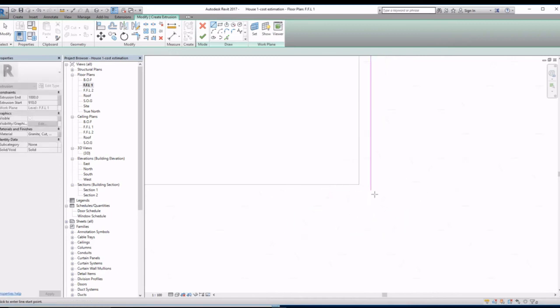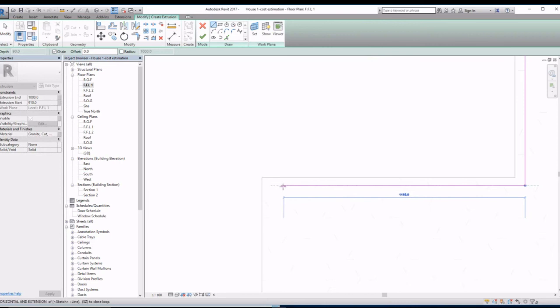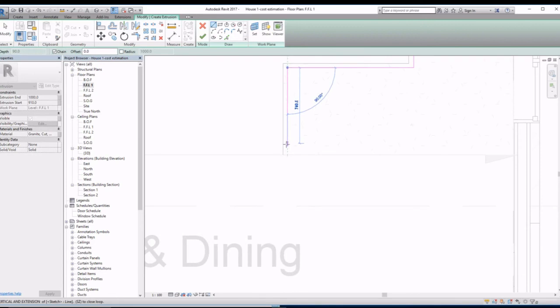Again, this has to form a closed loop. So continue on with the shape.